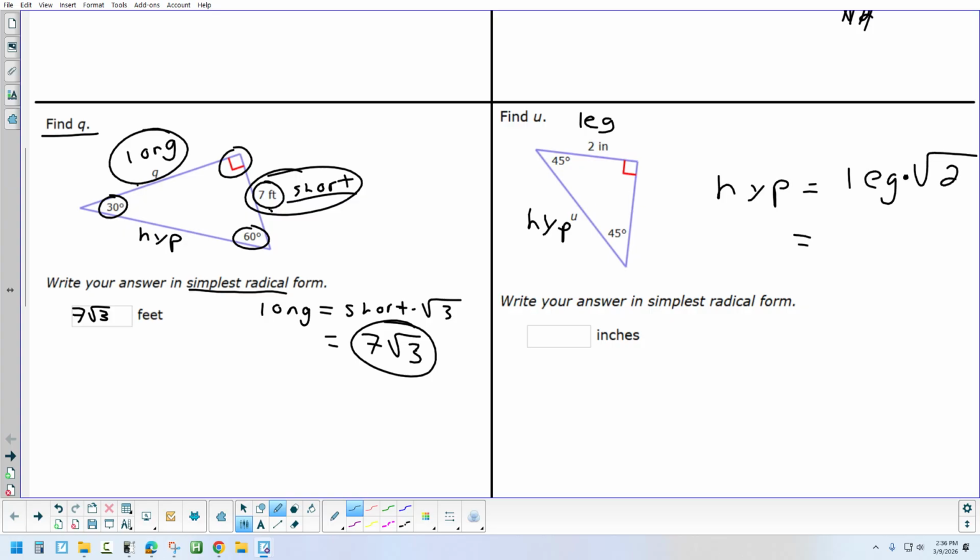How long is the leg in this problem? Yep, 2 inches. So I just filled in 2 right there. That goes there, and you're done. If that was not simplest radical form, again, I'm going to help you figure that out. Okay. Same thing on the worksheet. If you get any answers that are not simplest radical form, I'm going to accept them, because that's not what we're learning this week.